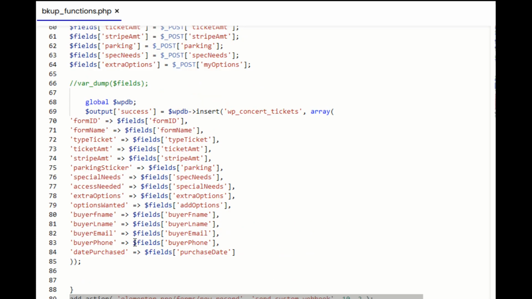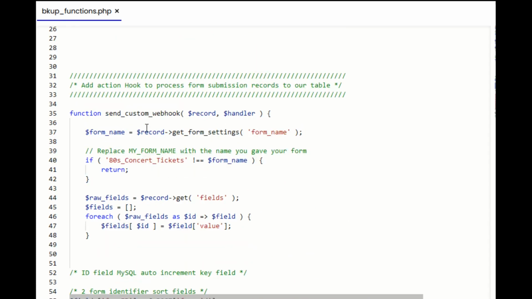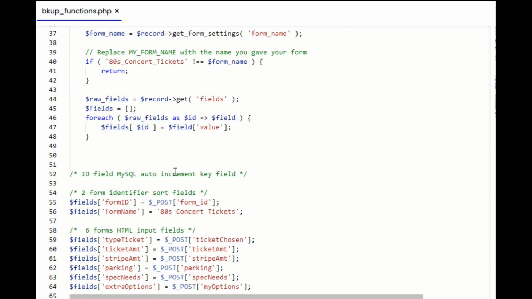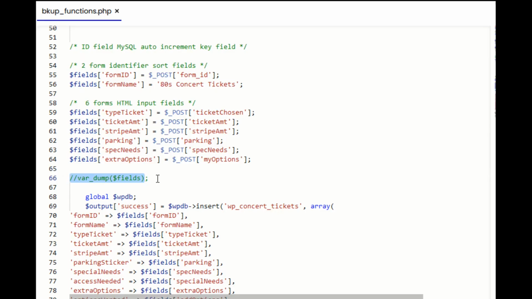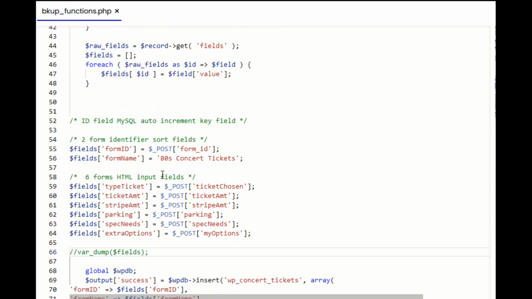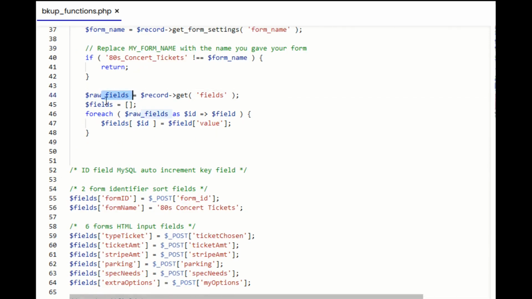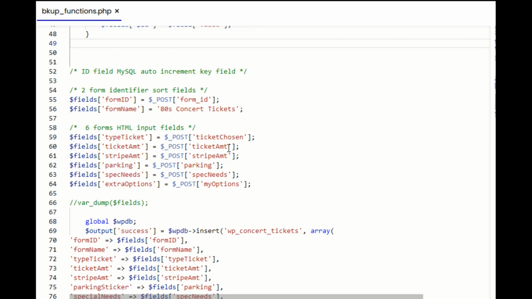I have my beginning note. I have these little identifier notes. All of this stuff helps. And then I have this var dump. Var dump, I'm going to uncomment that. That's going to allow me to see exactly what records is pulling and what my reassignments look like before they get loaded into, or attempted to be loaded into, the table.